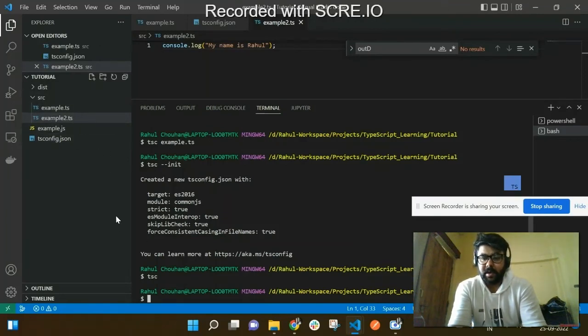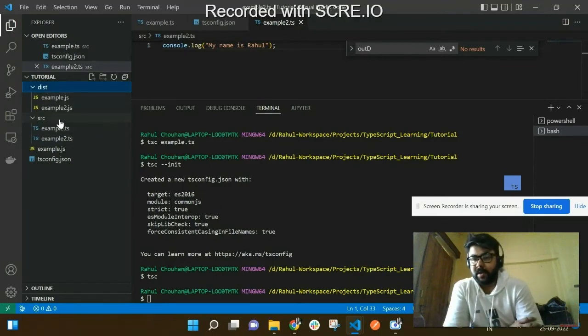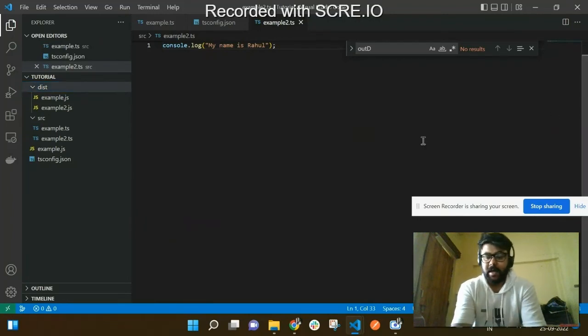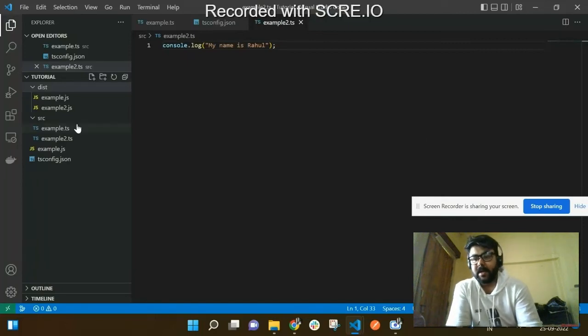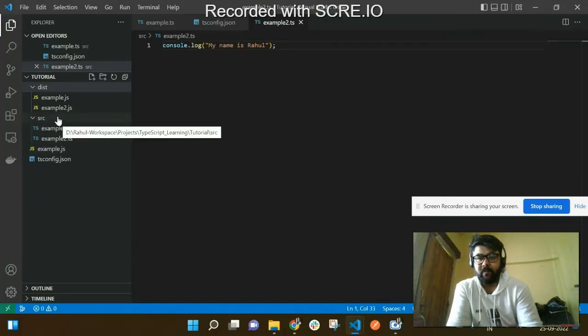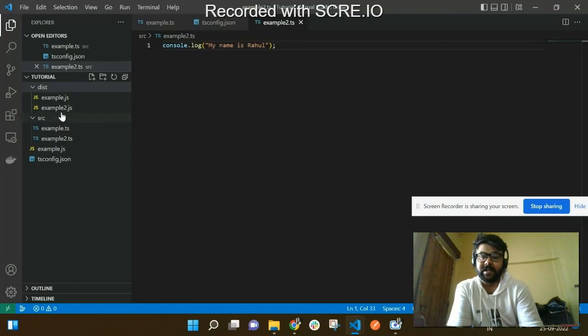It has completed the execution, and now in the dist folder you can see that both files have come here. This means that, as we described in the TypeScript configuration, it picks all the files from the src folder, and when it creates the corresponding JavaScript files, it keeps them inside the dist folder.